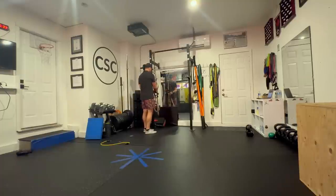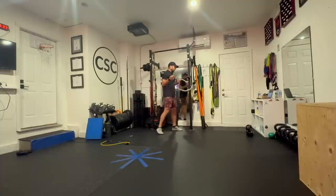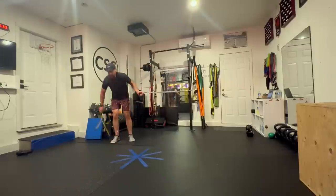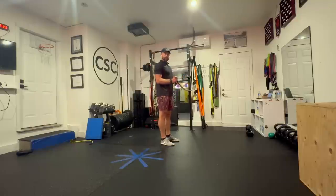If you're at a gym, this also could be a cable system. This doesn't also have to be a resistance band. Depends where you are. Remember, this can be done at home. This can be done at the gym. You could do a lot of this stuff at the park if you had a resistance band and a couple kettlebells. So it really depends on your situation, what you have access to. But to get started, we need a resistance band, and I want it to be out approximately at hip length, okay?